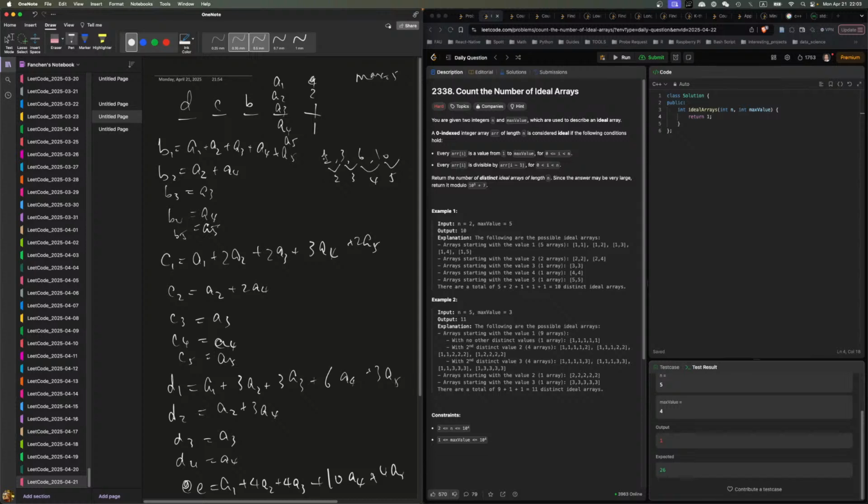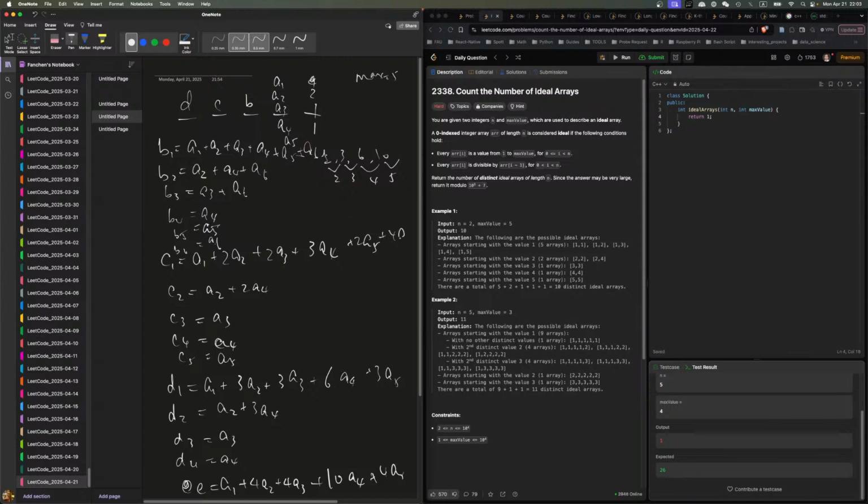So A6, okay, so we have A6. Then B, this one will have A6 here, right? And this will have another A6. 4 won't have, so we'll have B6 equal to A6. So basically in one iteration, we go 1, 2, 3, 4, right?